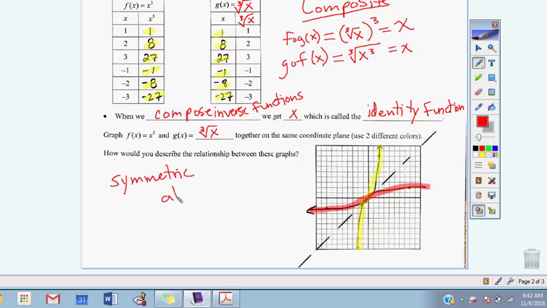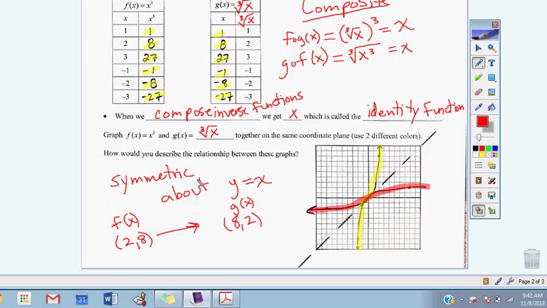This is just about to be huge, what's about to happen in your mind. This is symmetric about the line y equals x. So just think about this. When we were talking about f of x up above, I'm just going to pick an ordered pair, we had 2, 8, right? Well, what does that turn into? This point 2, 8 flips to this one right here, which is 8, 2. So on g of x, that ordered pair is now becoming 8, 2. The y becomes the x becomes the y.